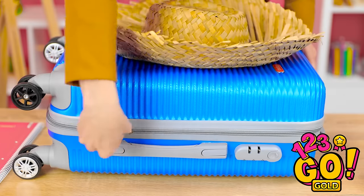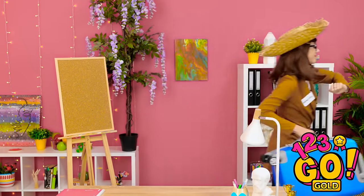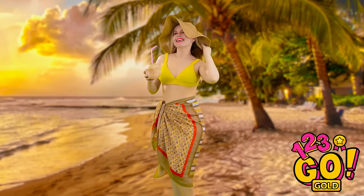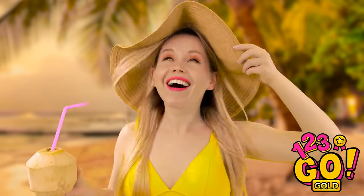Alright, that's all my things packed and ready to go. Now I just need to don my vacation hat. Bon voyage! So long! Take care! Because I'm outie! Oh gosh, I wish I was going on a vacation! That would be so fun! I could spend some time on the beach, relax in the sun with a tropical drink. Oh my! The island winds sure are powerful!